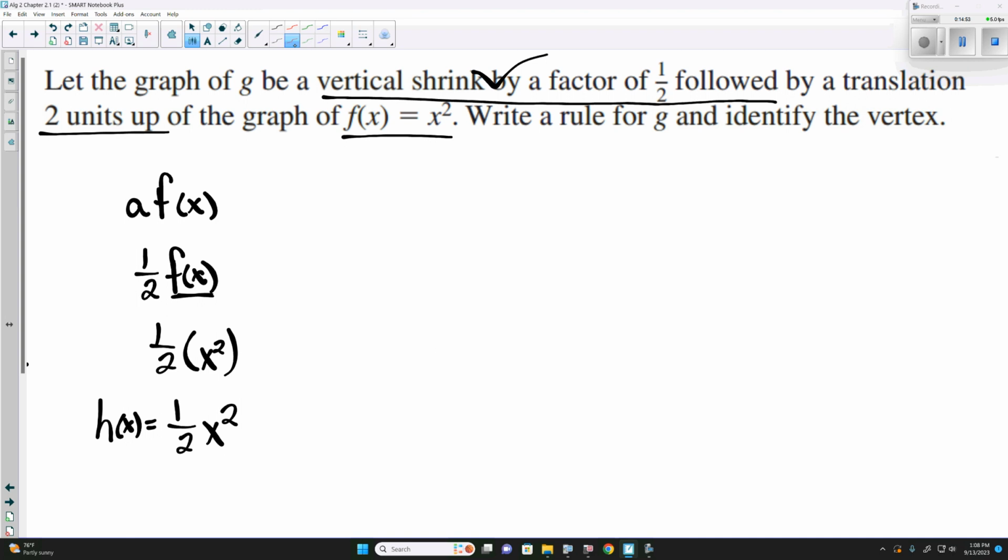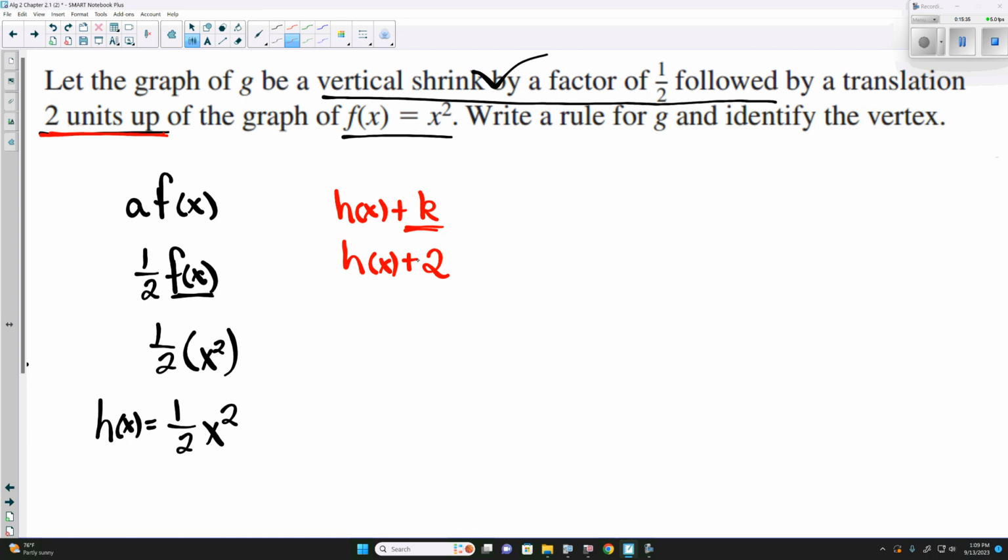Now we need to apply the next transformation, a translation of 2 units up. Now this here is going to be our h of x plus k, because this is going to be up and down. Now, on the previous slide, I called it f of x, but since we're not applying it to the original function, we're applying it to h of x. We're going to call it h of x plus k. Now, our plus k is the amount that we're moving. Well, we're moving 2 units up. So the value is 2, and it would be positive because up is the positive direction.